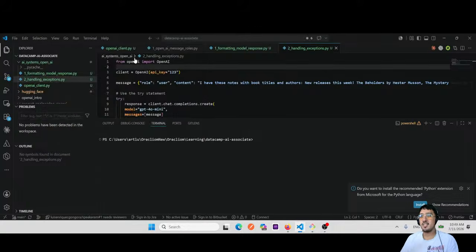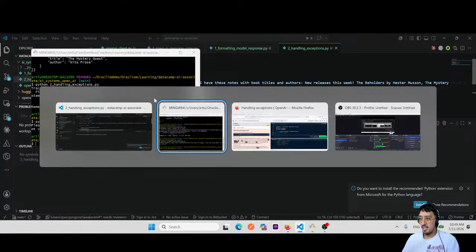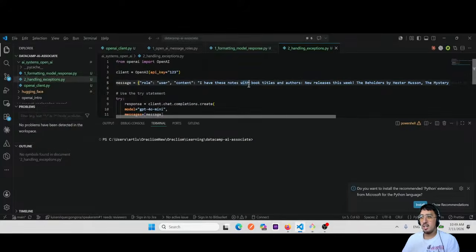So yeah, it caught the error, so it went here. There's more complex ways to catch the error, but in this way I just catch a general error.